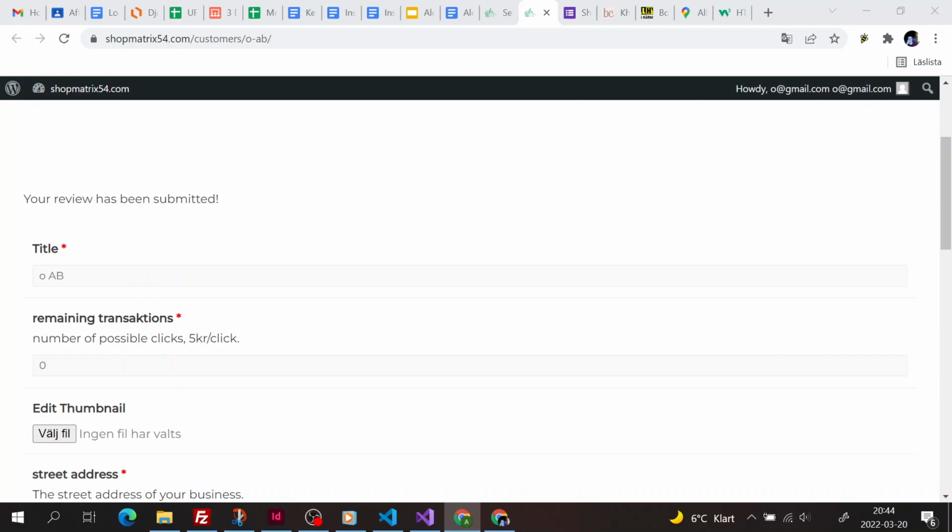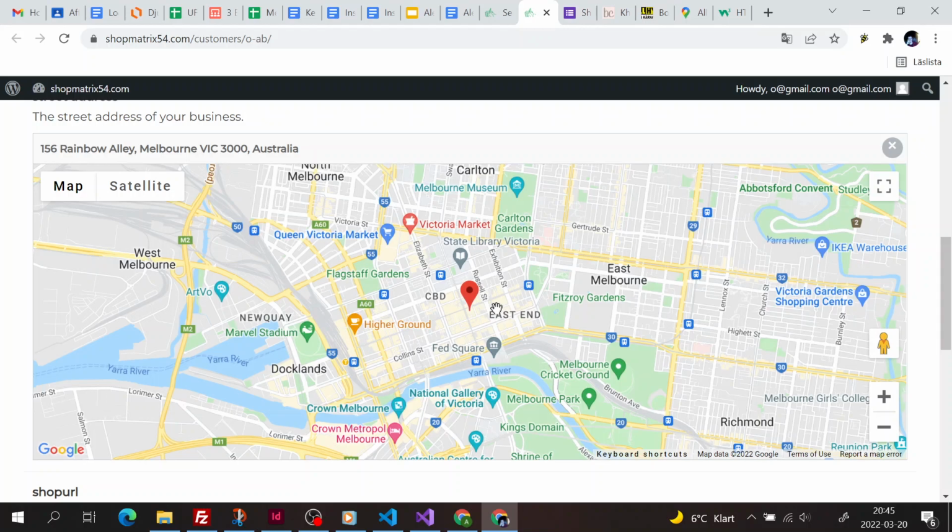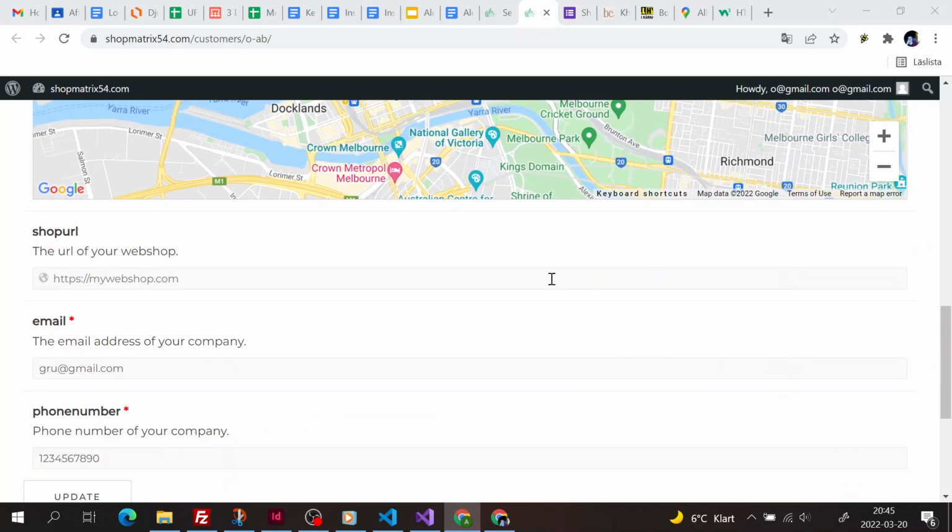Here you can change the title of the post, aka your company name, your thumbnail logo, aka your logo of your company, your address, the URL of your web shop, but it is not necessary to write it, your email, and of course your phone number.